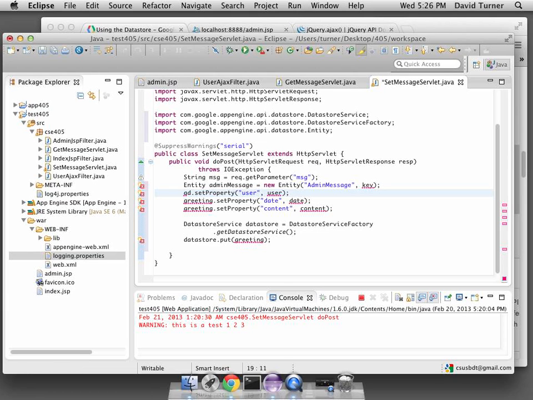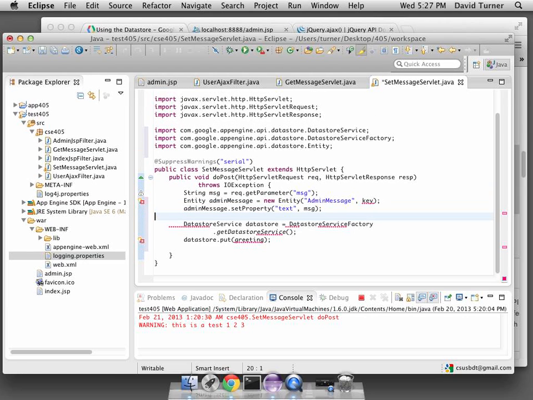And so this is the admin message. We set a property by calling setProperty. This is the name of the property, the message itself. I'll call it text. And this is where we pass in that msg. That's the message. We only have one property, so that's enough right there.